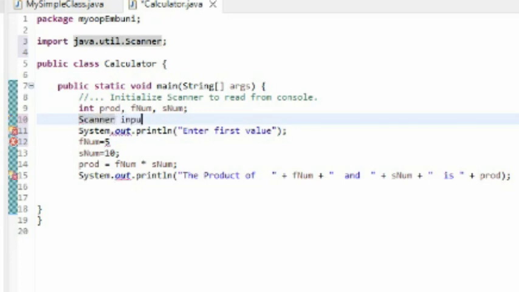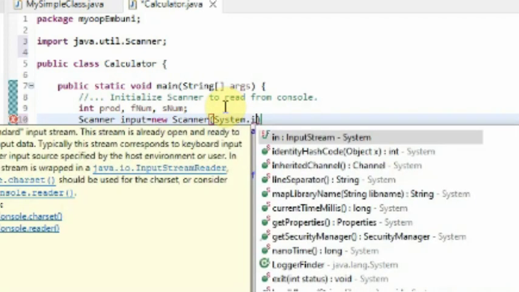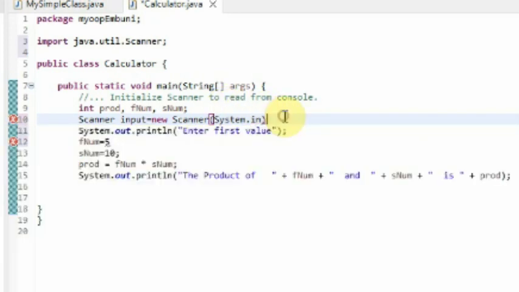It can be input is equal to new scanner, then it's definitely going to be system.in.